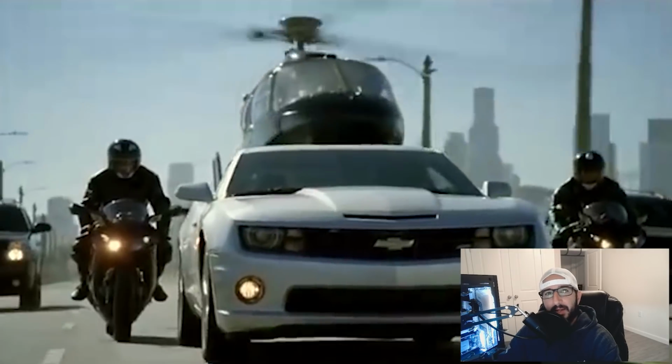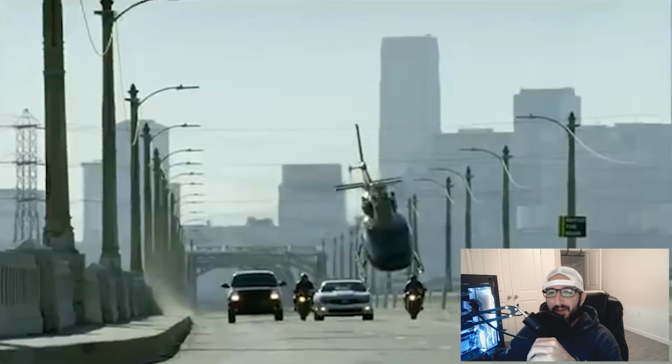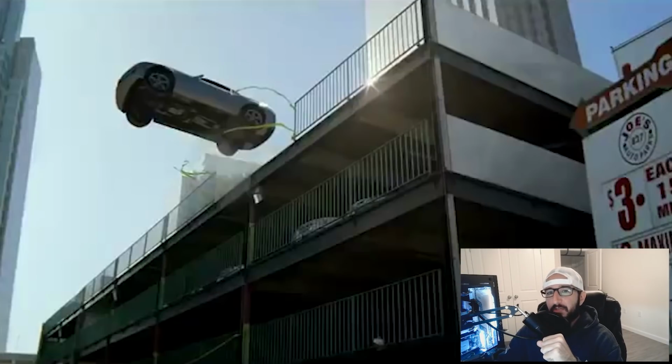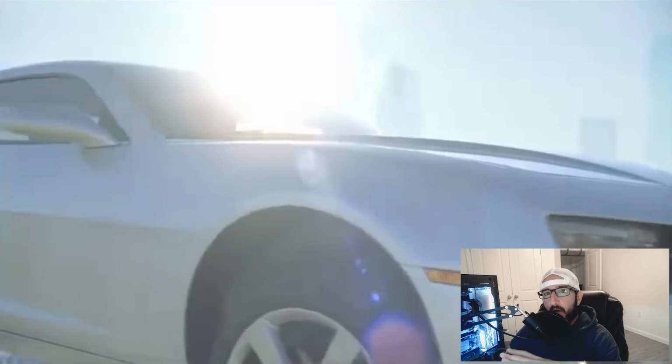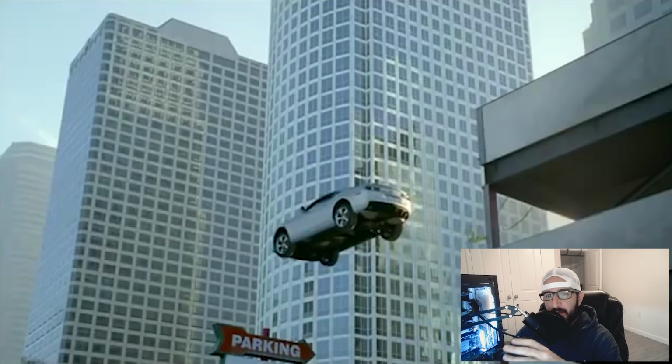Now, although it's highly unlikely, and when I say unlikely, I mean like really unlikely, like it's probably never happening in my opinion, but it's still really fun to think about. What if Chevy gave us a new Nova? Even better, what if Chevy gave us a new Yenko Nova? A new Nova with a retro vibe that actually works. Is it possible? Well, probably not.